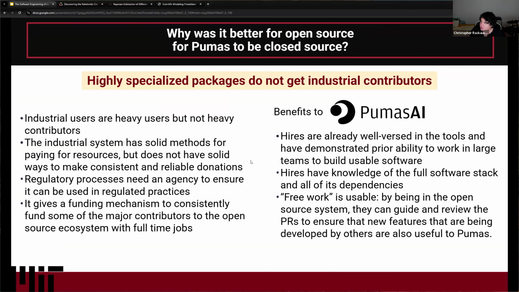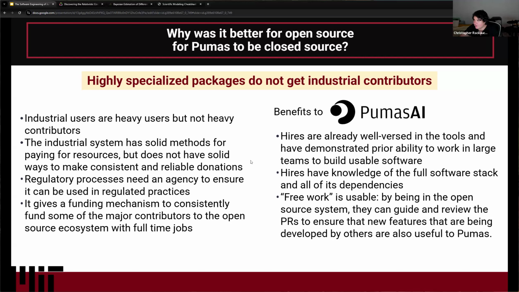And then we just go, well, could you donate? And they say, oh, we can't actually donate to an open source project because our company doesn't have a way to be able to do open source donations. But they're a billion-dollar pharmaceutical company, so they have a way to be able to pay for software, right? They just don't have a way to be able to donate.